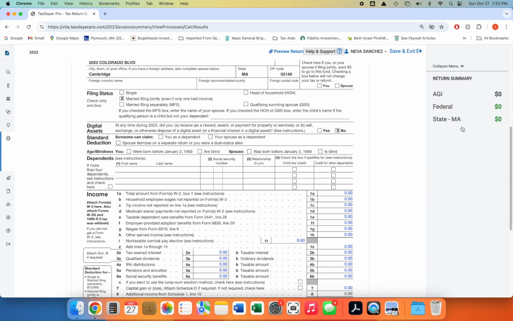So one way, if anyone is ever sitting near you, you can say collapse menu and it will close those out. So you can go and generate the return, not have to worry about somebody seeing those. We don't generate returns, at least at our site, with the taxpayers sitting there. We interview them, we collect the information we need, we generate it, and then they're interviewed and walk through the return with the quality reviewer.